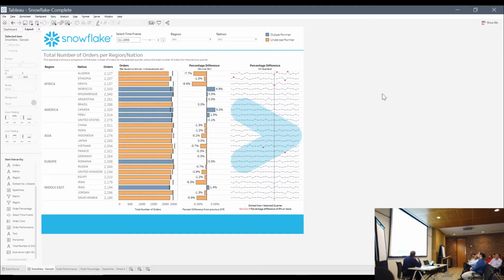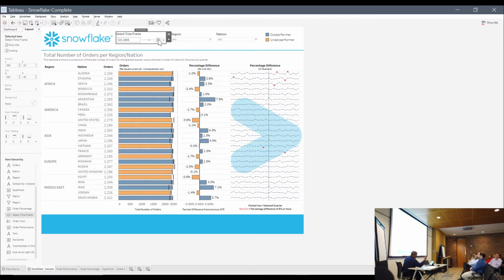You want to be able to build these things so that you don't have to have an explanation. I hate when I have to hover over here and you'll get the explanation of what the dashboard does and why it does it. I like building stuff like this. I hand this to anybody and they'll immediately start asking about Vietnam in 1994 and why there is a red dot there. So, I know there's a lot to digest, guys.